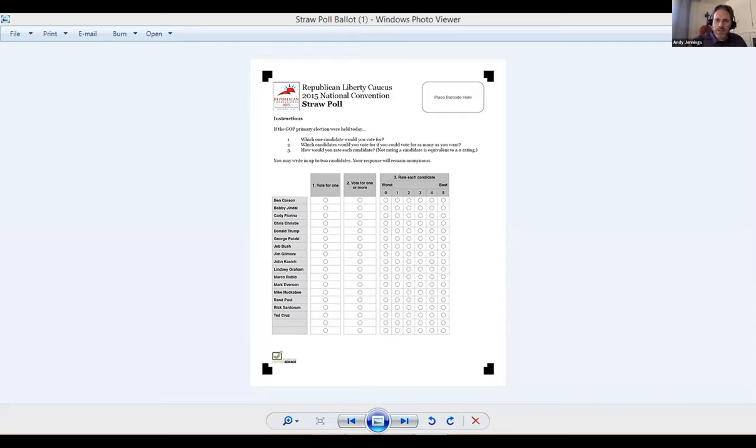We decided that we were going to run a plurality election at the same time as an approval voting election and a score election. And so that's why there's three columns. We hoped to design this so it didn't confuse people, but we told everyone that the approval voting results were going to be the real results. Everything else was for research purposes. So the middle column there, vote for one or more, was the approval voting section.